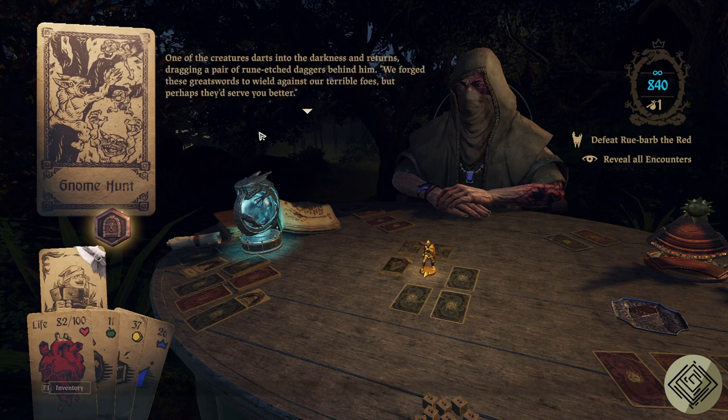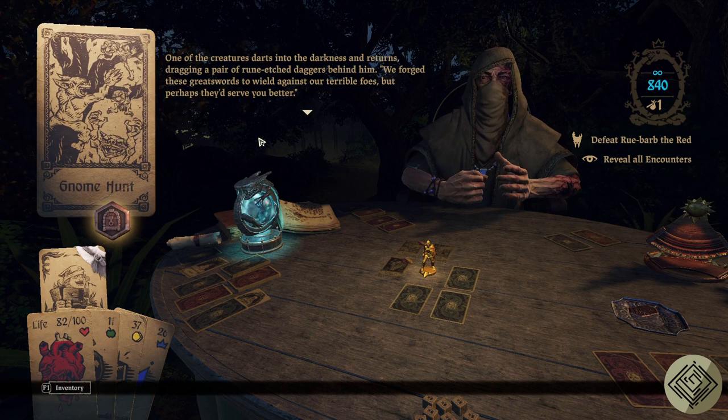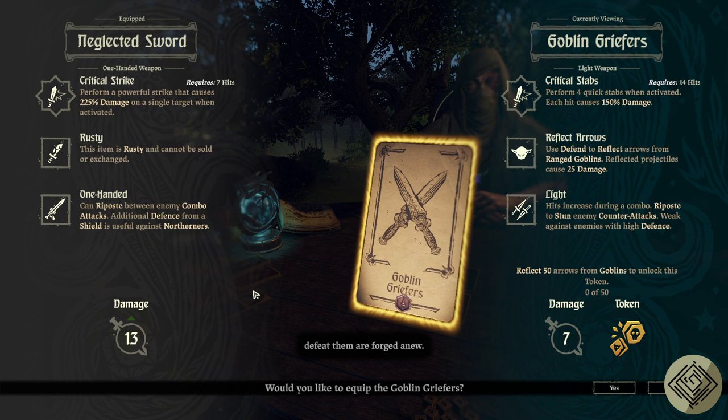One of the creatures darts into the darkness and returns, dragging a pair of rune-etched daggers behind him. He forged these great swords. I guess it's great swords to them. To wield against our terrible foes, but perhaps they would serve you better. Gnome coughs and looks at his feet. Also, none of us are strong enough to lift them. It is the nature of things. One faction rises in strength, and so the weapons that defeat them are forged anew.